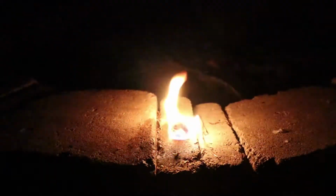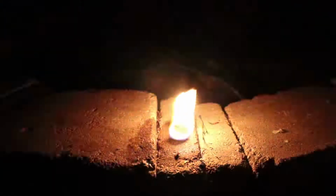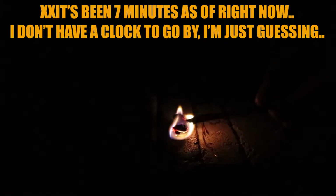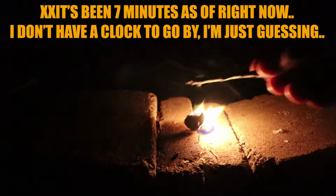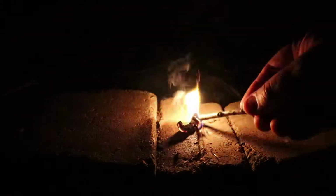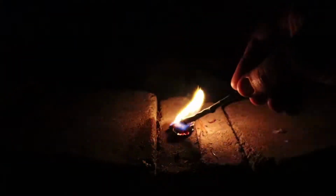It's been like 9 minutes, something like that. I'll have to go back and view, but well over 8 minutes that this has burnt, and will keep a flame going. So it's just about out. Can I get it to burn any longer if I move it around? Yes. So if you move it around, it will continue to burn.